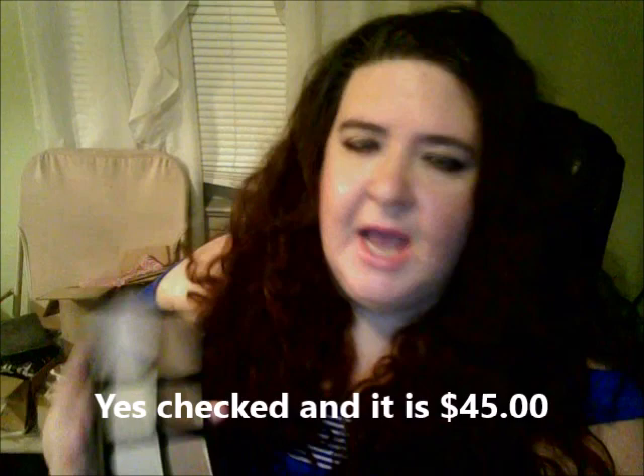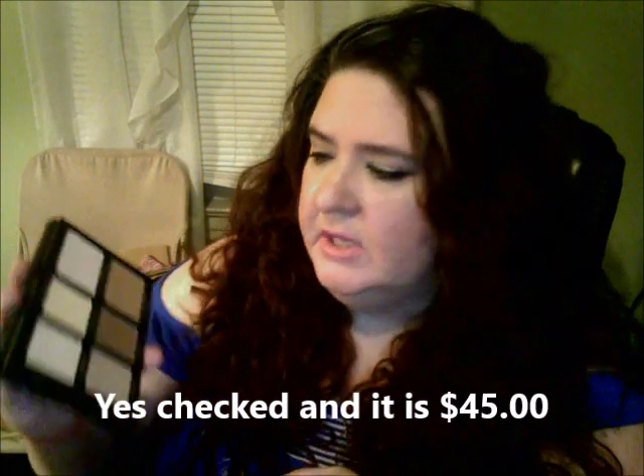It's very, very versatile. I mean, I don't have any other contour brushes, so I don't know how they compare, but this is really good. I really like the brush a lot. I'll have to put the price down below because I'm not sure — I think it's like $45, $48, somewhere around in there. But I don't think that's bad because you get a good amount of product here and you also get a brush.